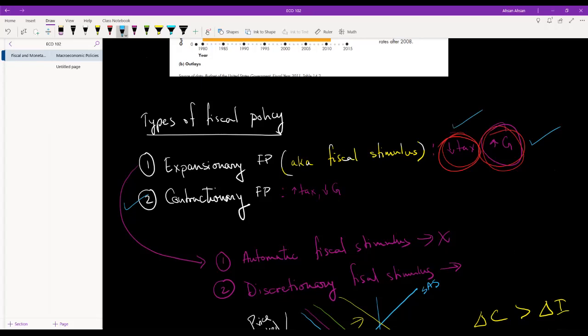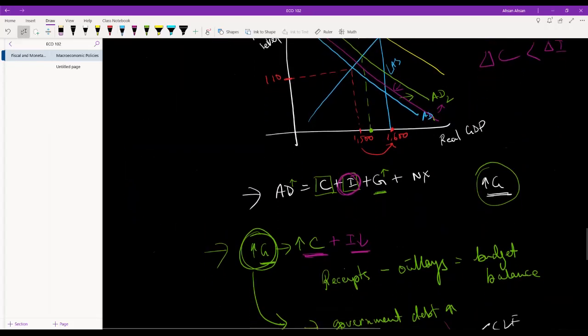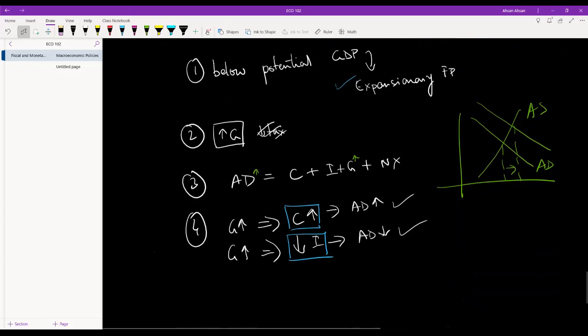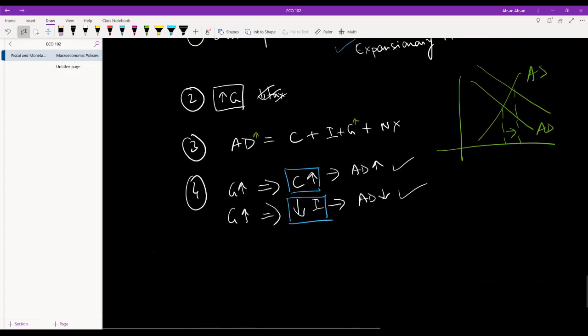There are some examples given in the book. You can, of course, go through that. But effectively, if you understand this one example, the rest becomes very simple. So you can figure it out on your own. And so I think that's it. That's all we're going to do for fiscal policy.